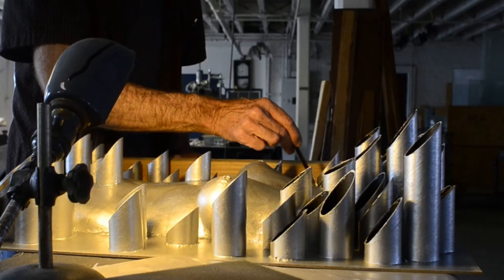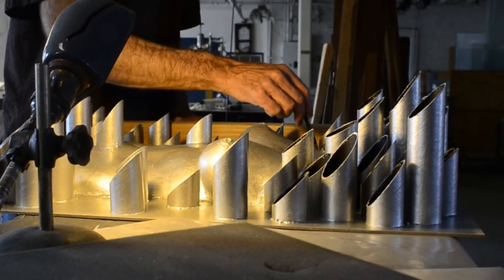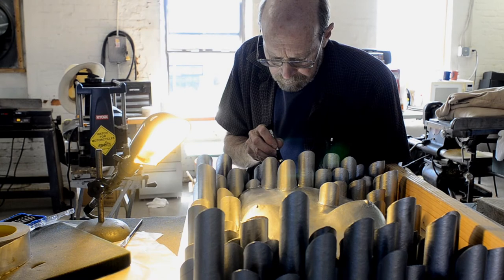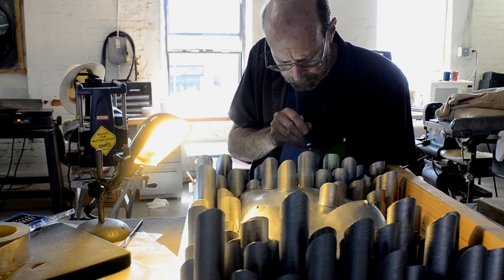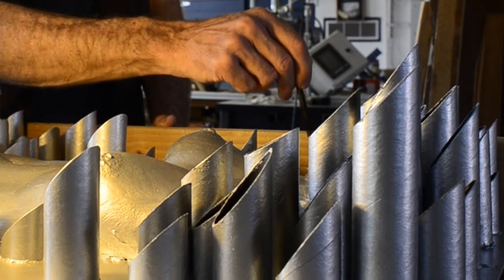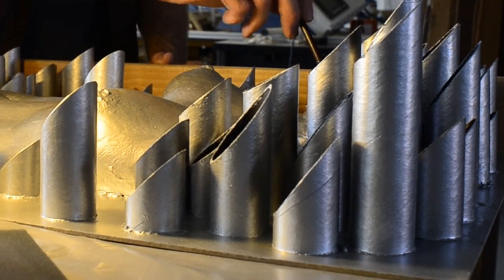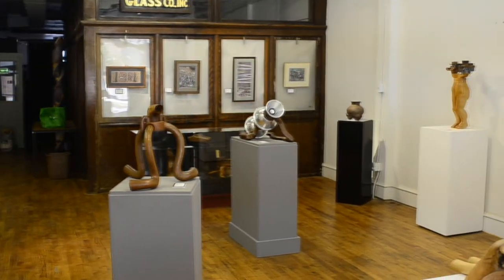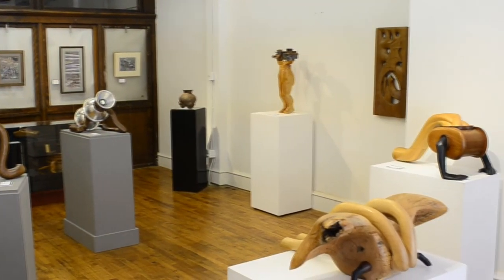The process of creating something doesn't really start with a totally empty slate. Normally there's some imagery that is interesting to me that I start with, and I'll develop it. What's really interesting to me is to go back through a sketchbook and see that something that seemed like it just popped into your head — if I go back into the sketchbook, I find pieces of that which I had sketched years ago that then pop into something later. By the time I actually start doing the piece, it's pretty much set in my mind. I know exactly what it's going to be; it's just a matter of making it happen with the materials.